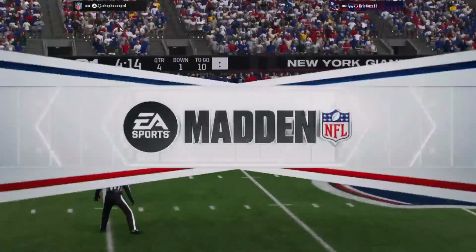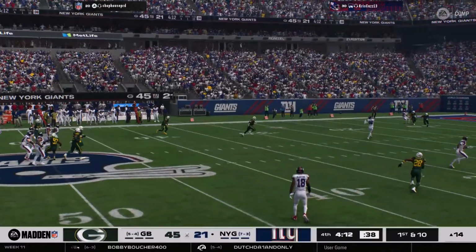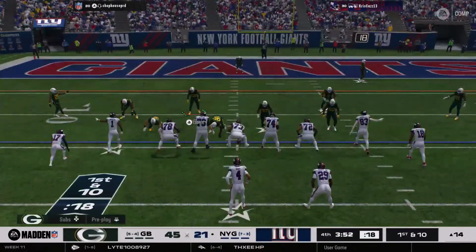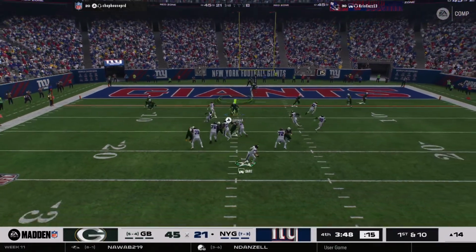I try to remind you a time or two, Kate, that you always got to start your read from the secondary forward. You got to see what the safeties are doing. If you're going to throw a ball in the middle third, deep downfield like that, you have to have tremendous awareness of where those safeties were, and the QB just nailed it.